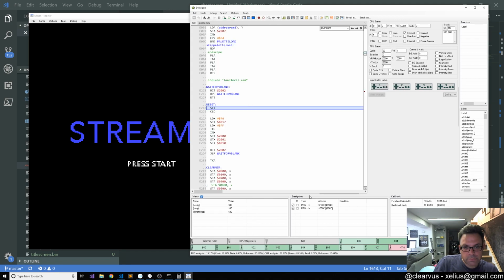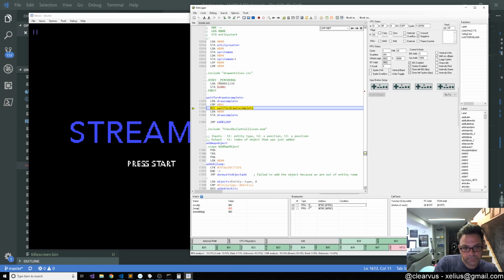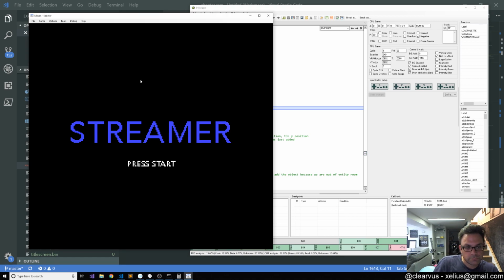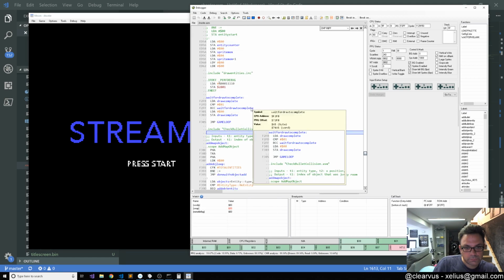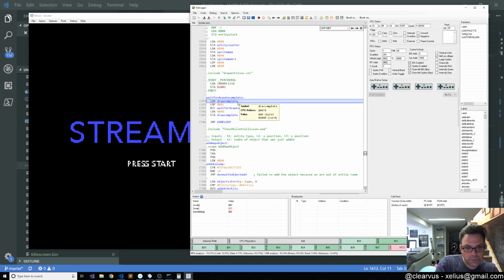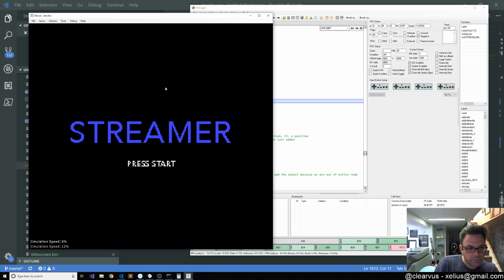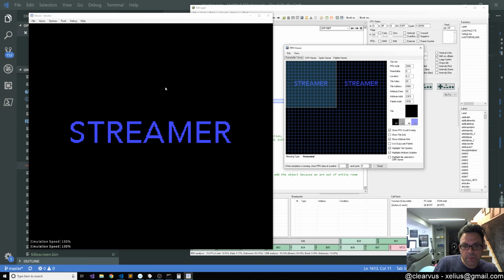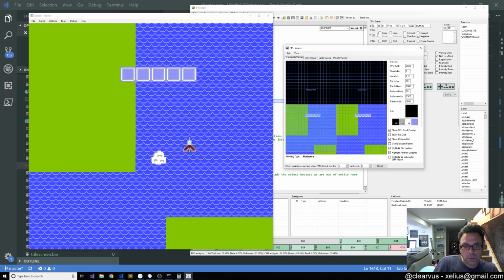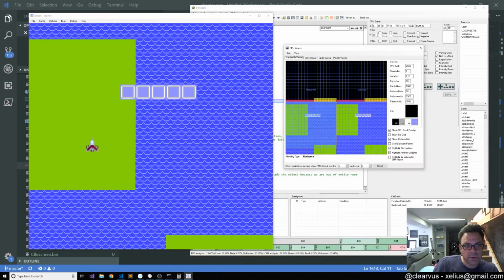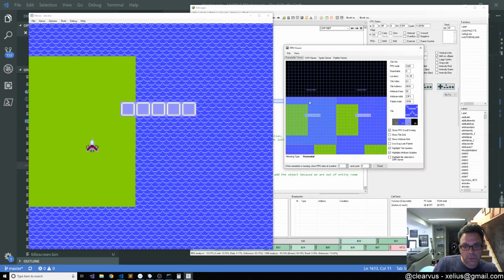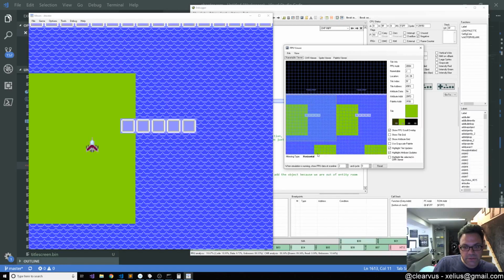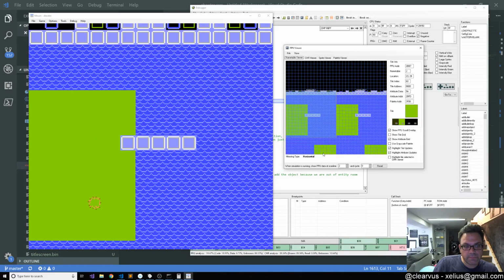Let's get rid of this. Why is this just slow? Yep, it's just slow. Okay, let's bring back up the PPU viewer. There we go, that's looking good. So we're getting attribute updates in the right place now. That was a simple swap, and what's nice is you can see the bottom name table still looks right.